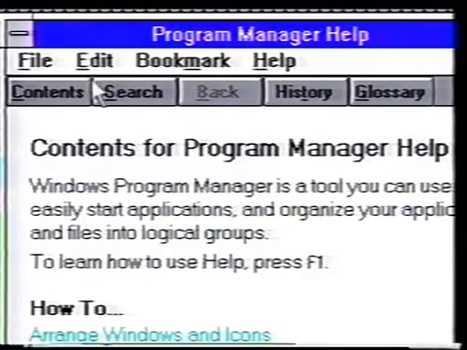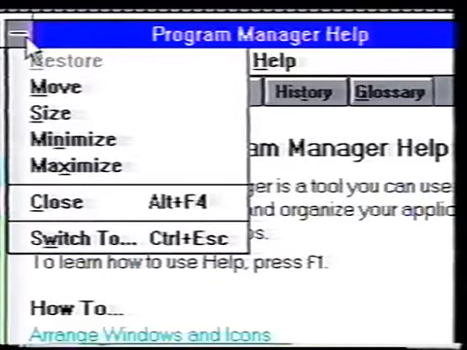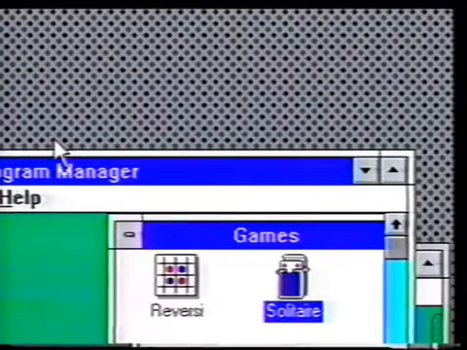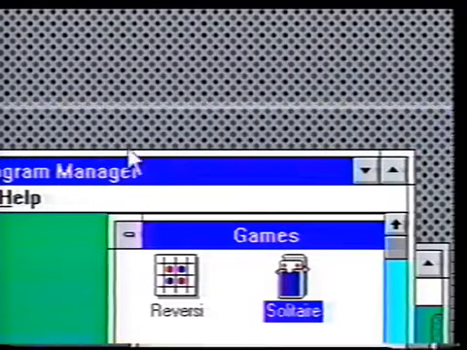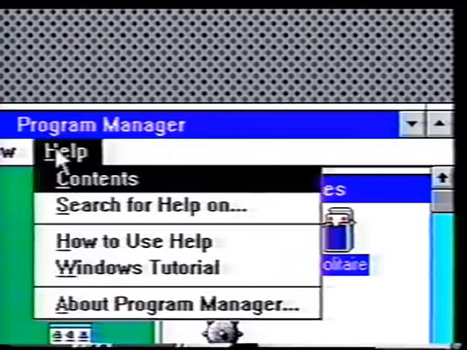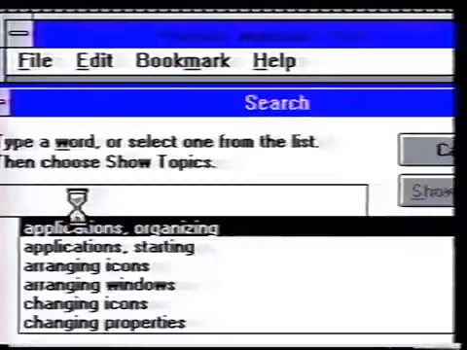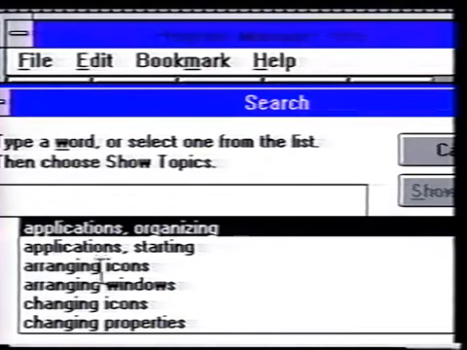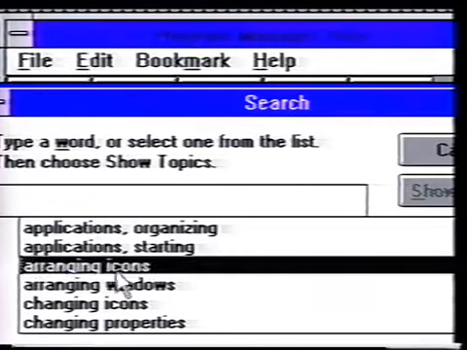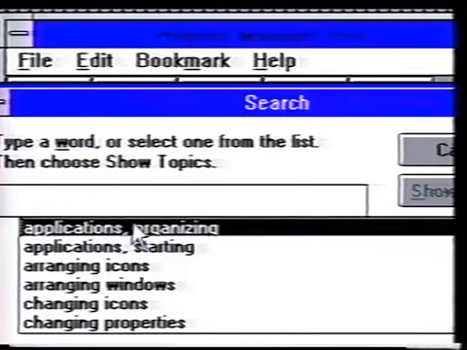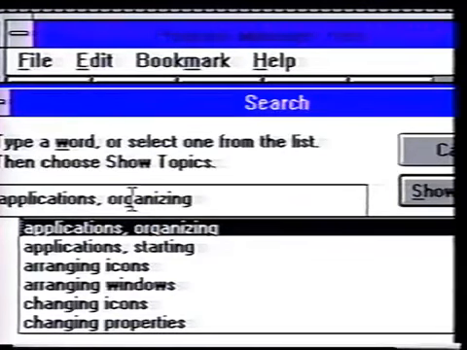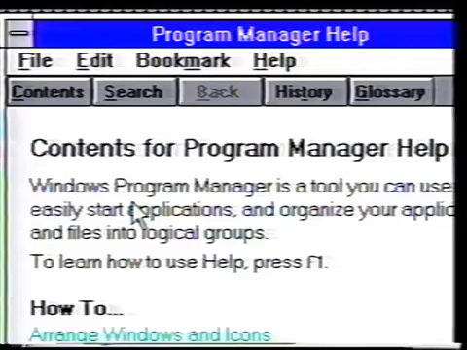You can click on Minimize and Help stays in the background ready to help you when needed. Pam, click on Help again. There is even help on how to use Help. Click on Search for Help on and you can choose any topic you need help on. You can even open as many help screens as you feel you need to refer to and leave them open in the background for quick access. Pam, press Escape to clear this window, and since our last action opened the Contents Help window, minimize it again.